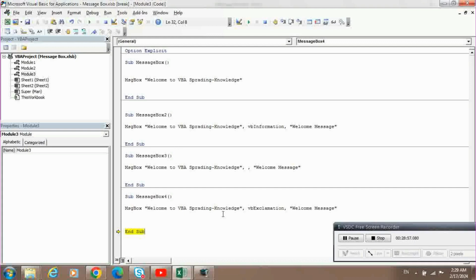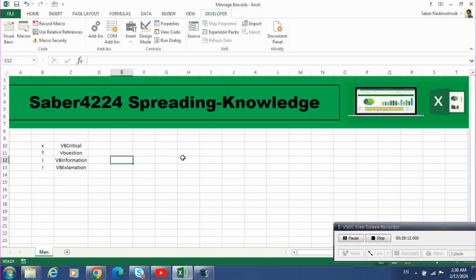So I just want to exit from this code, so clicking on stop. Okay, now I'm closing this VBA window and going to the Excel sheet.